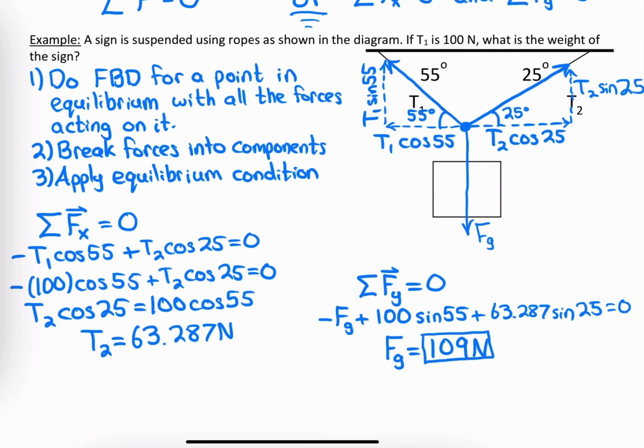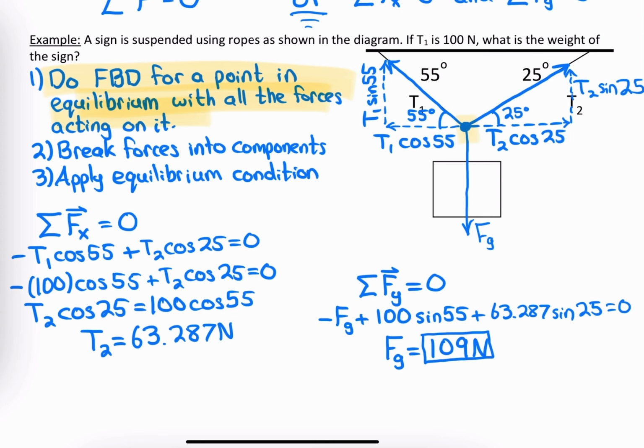Okay, so what do we do here? We were faced with a problem where we had something in equilibrium. In this case, it was static equilibrium. It wasn't moving. But there were a bunch of forces, we weren't really sure what they all were. So, first of all, we picked a point that was in equilibrium that had all the forces acting on it. That turned out to be this point here, sort of the intersection of all of the ropes. If you can imagine these ropes being tied together, we sort of picked the knot between them.